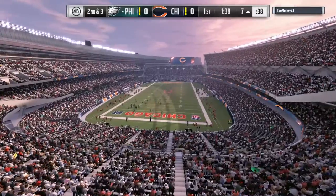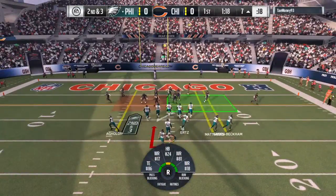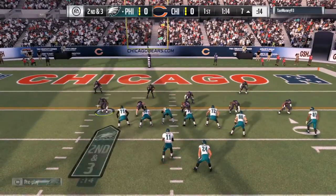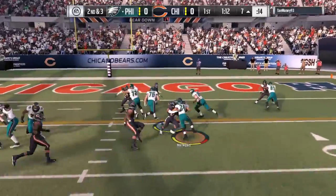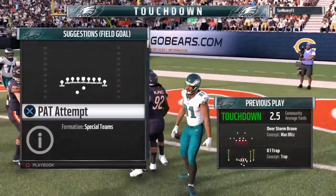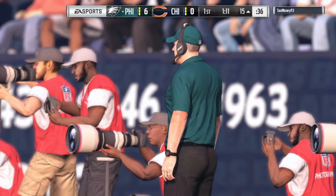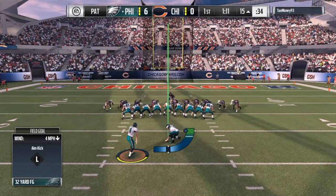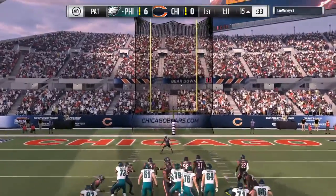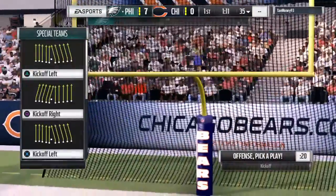When you see zone defense and you know you've got a drag route on as your primary call, you've got to be really careful as a passer about how far you let your guy go because he might wander into some tough coverage. And the D-line pinching together must be expecting the run. And he will take this one in for an Eagle touchdown. Ryan Matthews taking it in from 7 yards away. And the Eagles have taken the early lead. He's got it, and the Eagles lead at 7-zip.